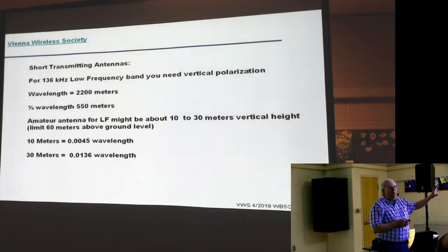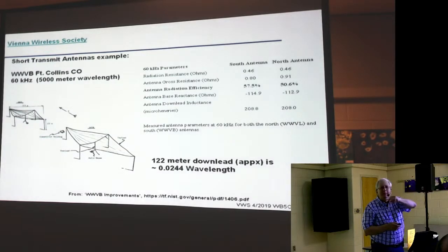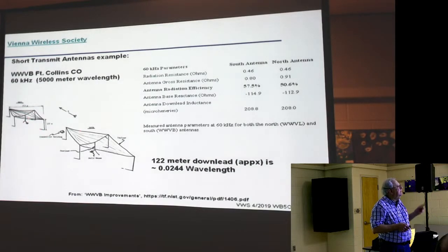But all the people in the business of low frequency have that issue, and guess what? They make it work. Here's a good example. Some of the people in here have got those watches with the 60 kilohertz receiver on them. Here's a picture of their antenna. It turns out that they used two antennas. This old one, one of them was for 20 kilohertz and one was 60. They got rid of the 20, but they redesigned this, and they're feeding both antennas from the same transmitter.